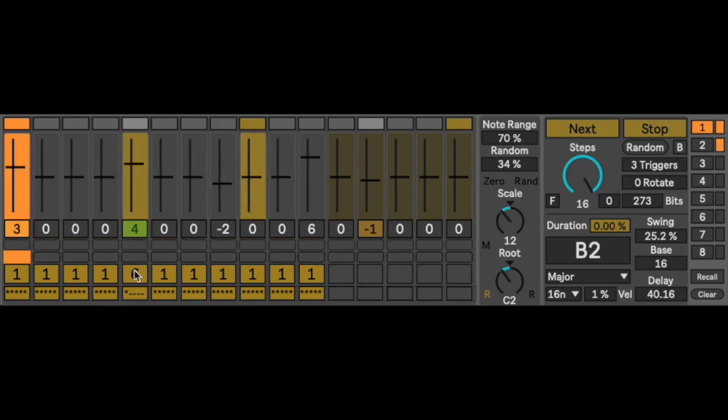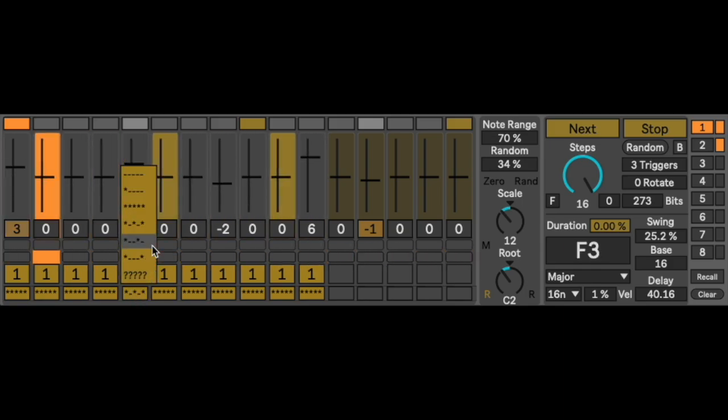It has 6 steps, but it's only hitting this once. It can hit all 6. It can alternate. It can do 1 on, 2 off, 1 on, 1 off, and then repeat. And then we have random.